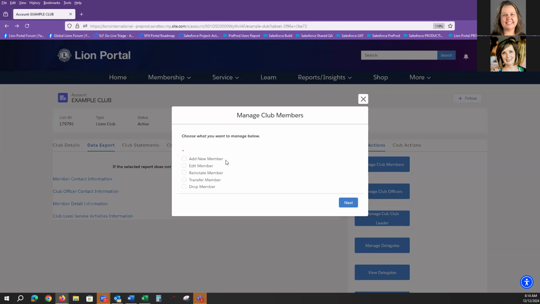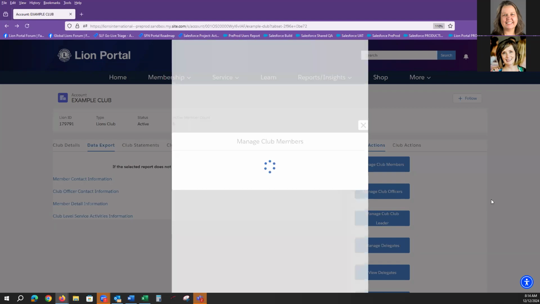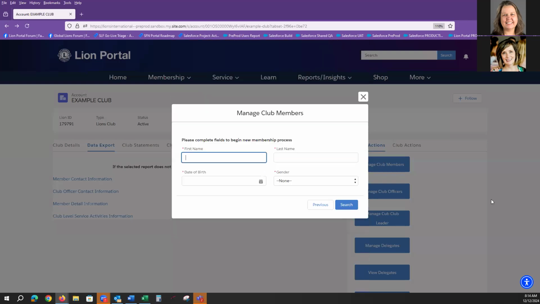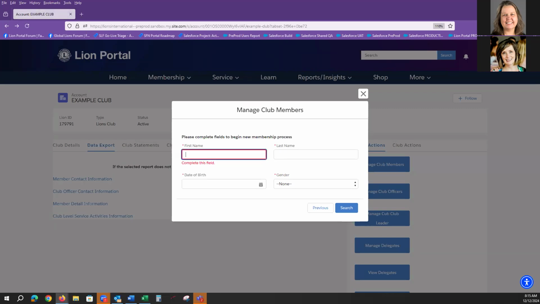Whenever you add a new member, and I'll just go ahead and go in one step, you'll notice that the system asks you for 4 key pieces of information, and then it says search. First name, last name, date of birth, and gender are pretty specific and unique to individuals.